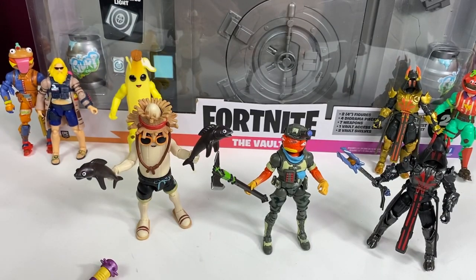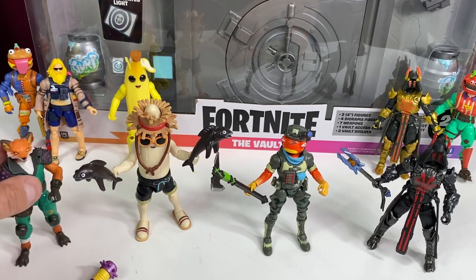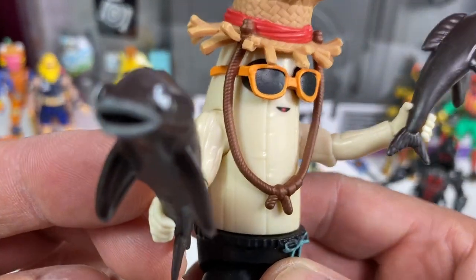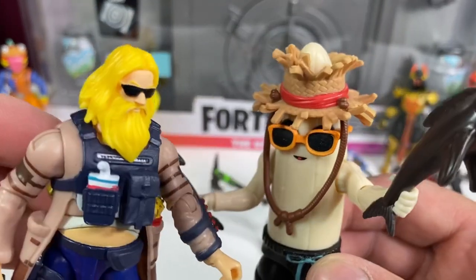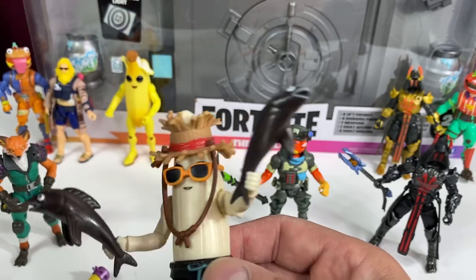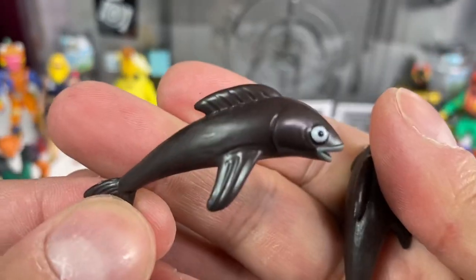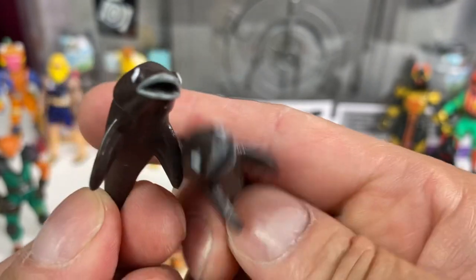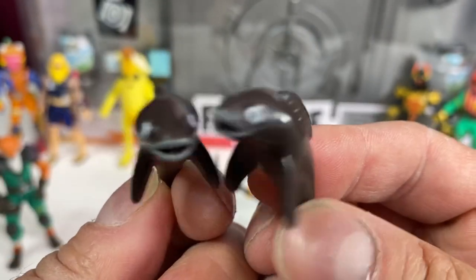Let's move on to Unpeely - let's keep the show rolling. Unpeely with the Fresh Fish, coming at you with some fish. This is one of my favorite figures - you guys know I like the dude. I think the dude and Unpeely are going to be hanging out, you're going to see a lot of Unpeely in the future. Fresh Fish - I don't have this skin but these are definitely fish. There's a little hole in the mouth and you get two fish.